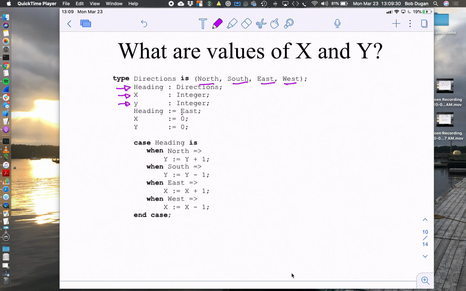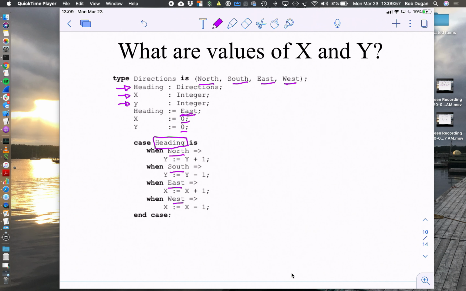Then we assign heading to the value of east, and then we initialize x to 0 and y to 0. All right. Now, we have this Ada multiple selector that says case heading is, okay. So if heading is north, we're going to do something, south, we're going to do something, east, we're going to do something, and west, we're going to do something.